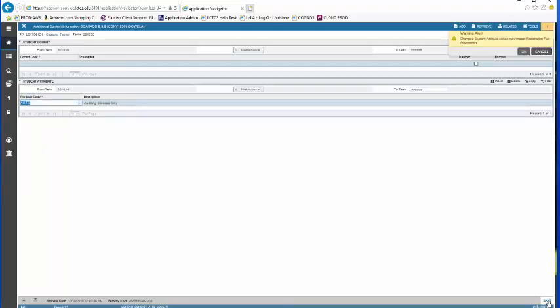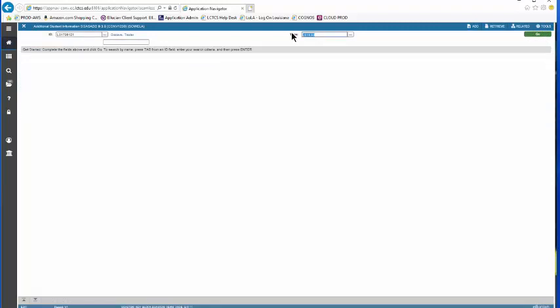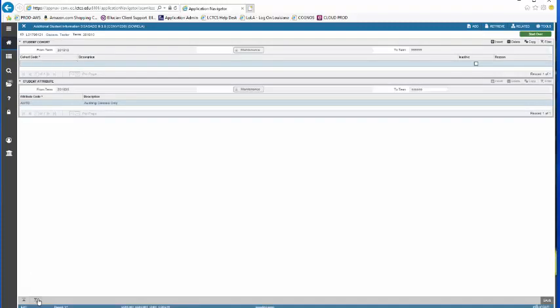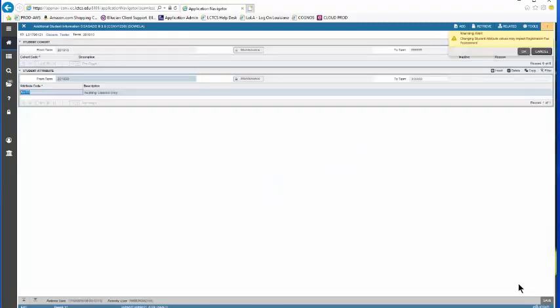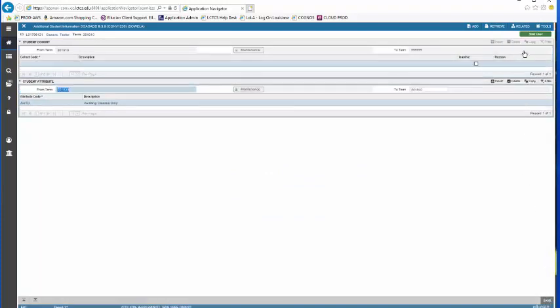Now, once you add that, you're going to say okay, and then you're going to start over and you're going to end the attribute because you don't want this attribute to carry over to another term unless it's applicable. So you select start over. You're going to enter in the next term, the term after the term you're working on. So mine's 2018-30, so I'm going to enter in 2019-10, and I'm going to select go, and then I'm going to do a next section, and I'm going to select maintenance, and then I'm going to select end student attribute. And I'm going to save it, and say okay.